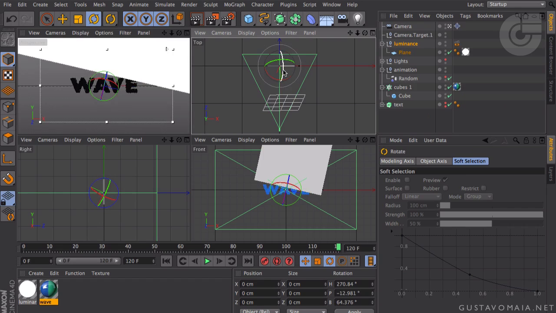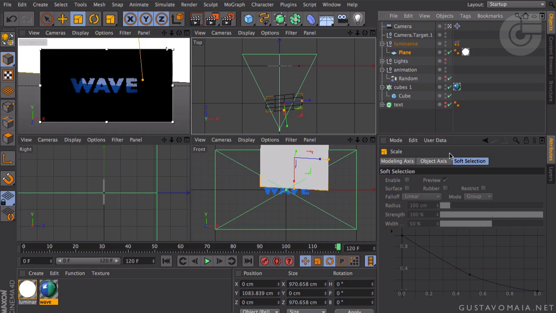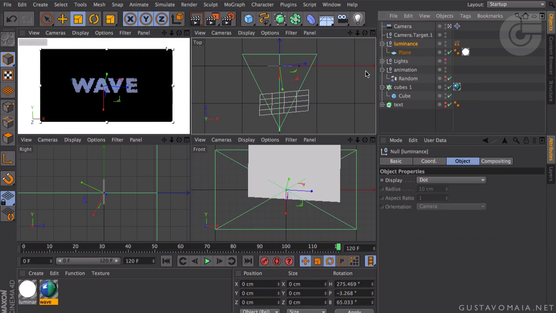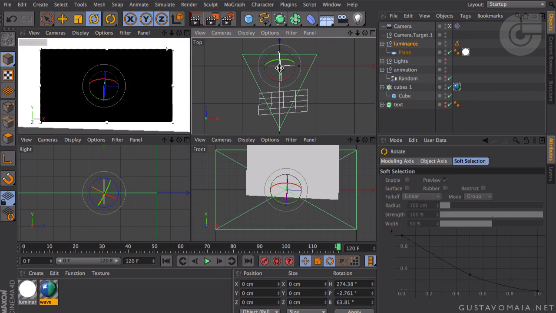Okay, like so, like so. Okay, let's just scale this a little bit more, and rotate the luminance, so the null object, a tiny bit.